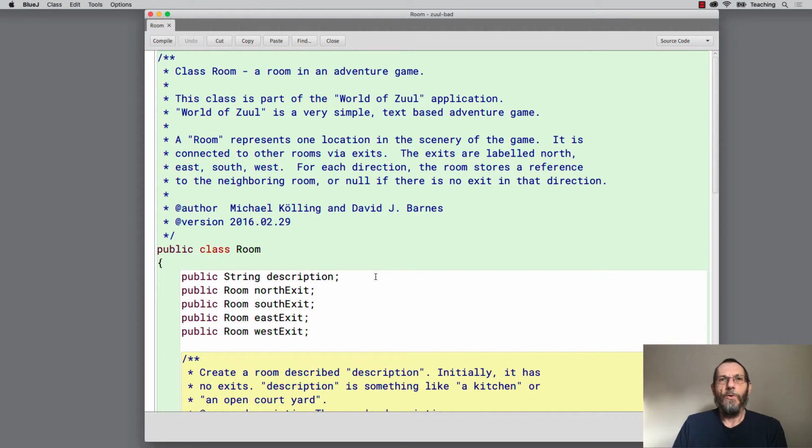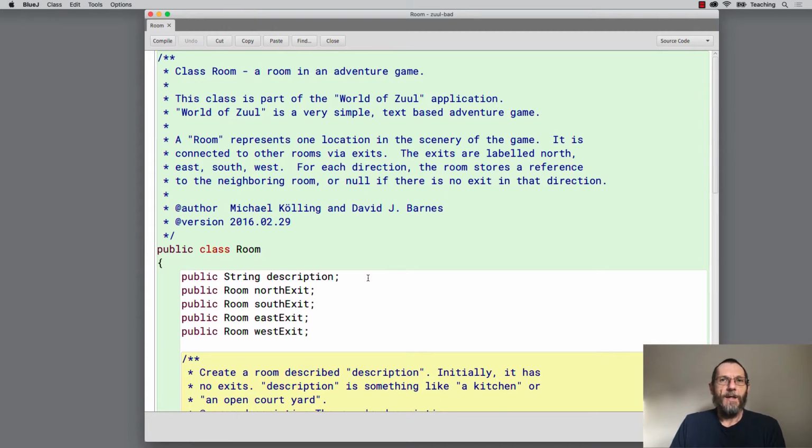You'll probably recall that when we explored the game class during a previous video, we noted that all of its instance fields were declared as being public. In other words, there was no encapsulation within the class, and we raised the question as to why that might be. Was there something about the nature of the game that required these fields to be public, or was it simply that the writer of this class had no concerns about encapsulation, perhaps didn't even know about encapsulation and its importance in terms of reducing coupling?